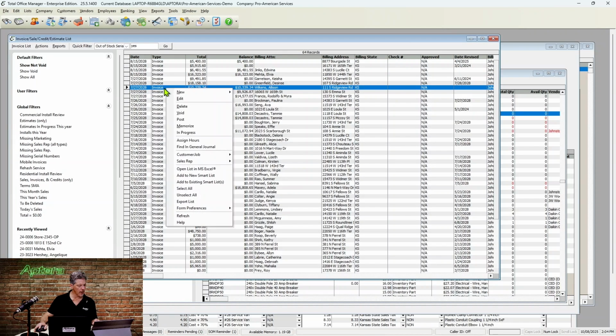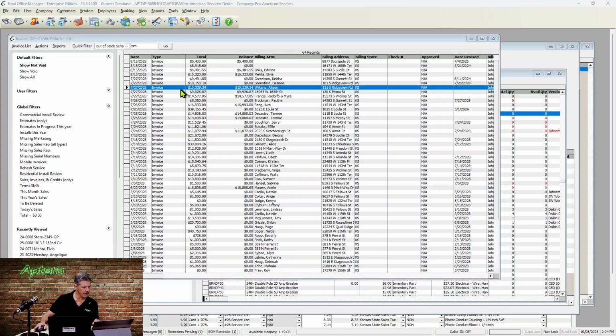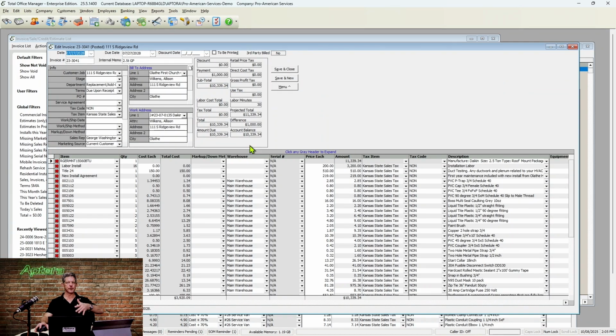All right, so I'm going to right click on an invoice here, and well, let me open it here. I was trying to be tricky and save some time. Let me just open this up so I can show it to you the right way. Here's how to tell what's happening with that estimated cost versus real cost. What is going on? How would I know?